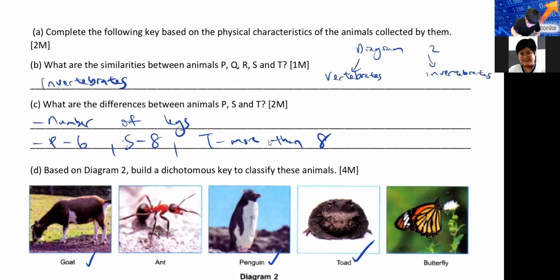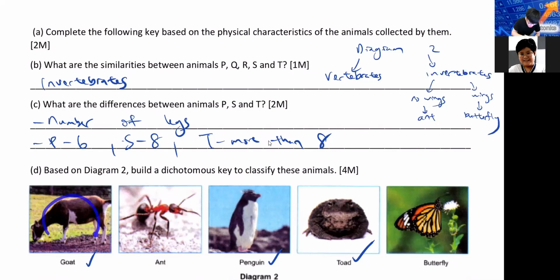All right, so now invertebrate is simple. It has only two here. So how do you split them? This one has wing, this one has no wings lah. Really easy lor. So the one with no wings is gonna be your ant. Okay, with wings is gonna be your butterfly. You see, you keep splitting until you sort all of it out. So we have done this two already.